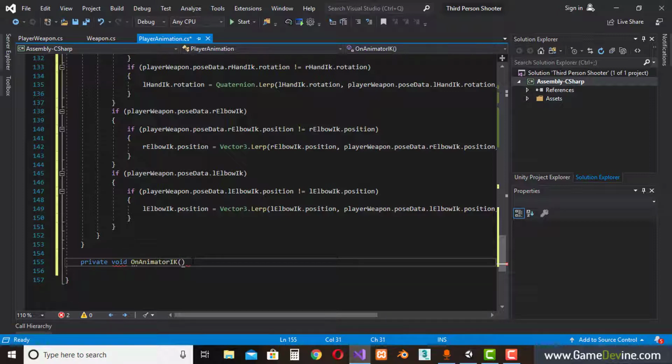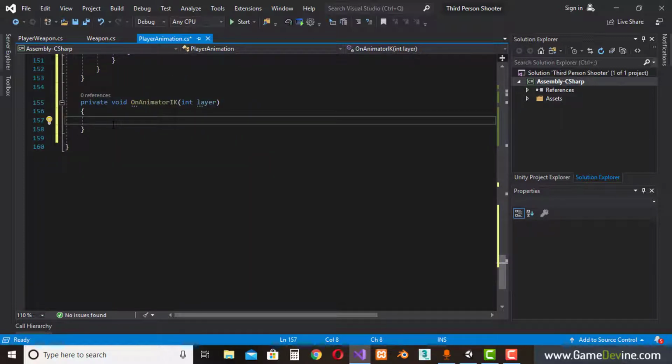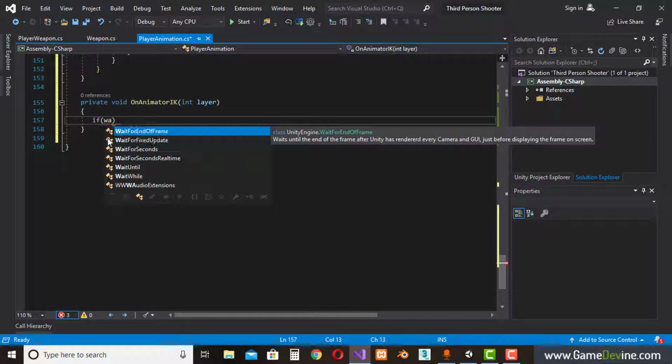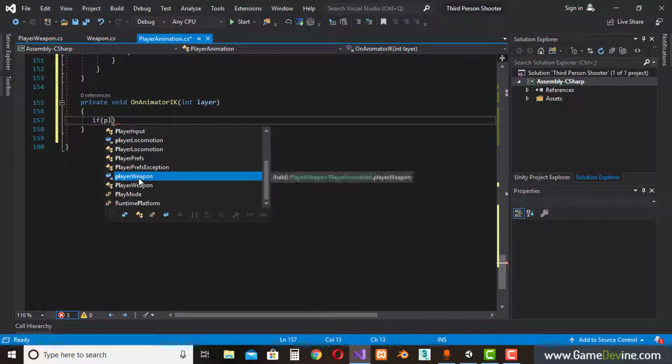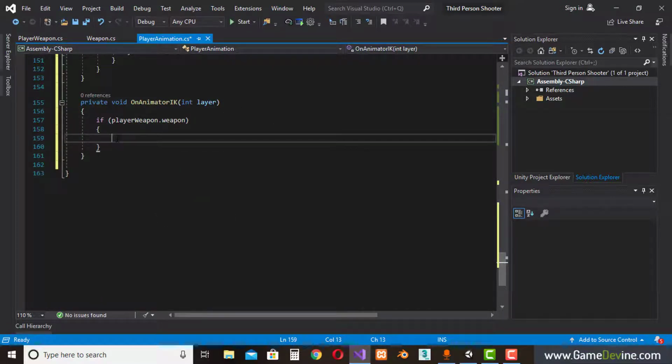Be careful when you write them. These ones are upper case, and it also gets an integer for the layer. You don't need to use it. So of course we need to check if the player has a weapon or not. Otherwise we don't need to do anything with the hands. If it does have a weapon, then we're gonna do our function.